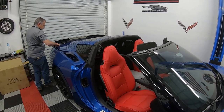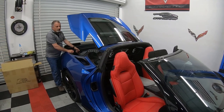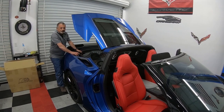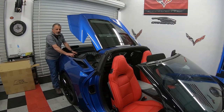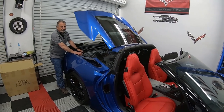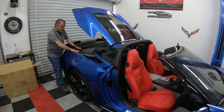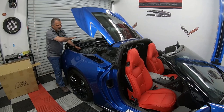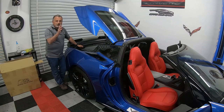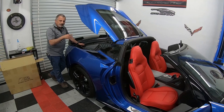Now guys, some of the cars, depending on what year they are, if I remember right, 14s and 15s, they tend to remember all of their settings. Don't hold me to that, but with my car, when I took my battery loose and put a new battery in it, it didn't forget anything. On the 16, which I've done on this car before, I've had to take the battery loose, and sure enough, it forgets all your settings. So you may have to re-index your windows, reset your stereo, and reset your memory on your seats and things like that, okay?